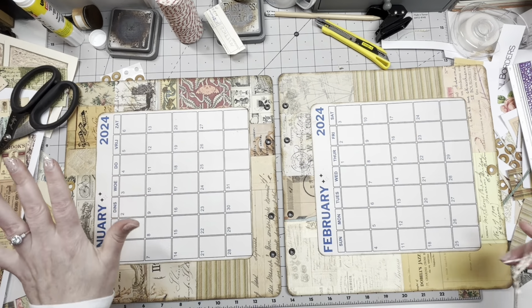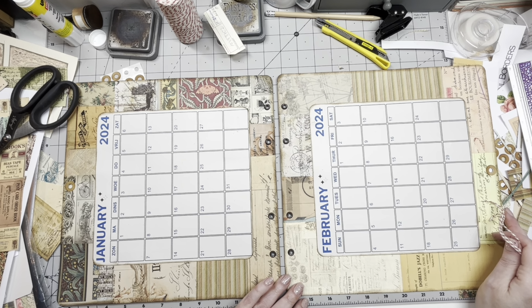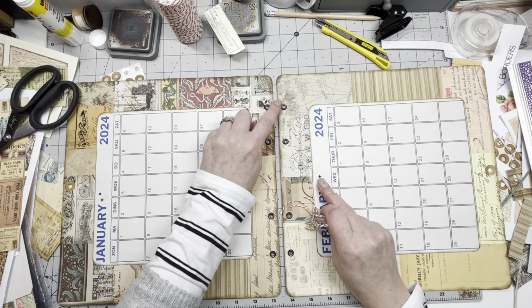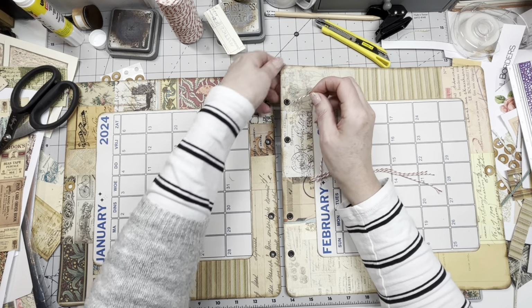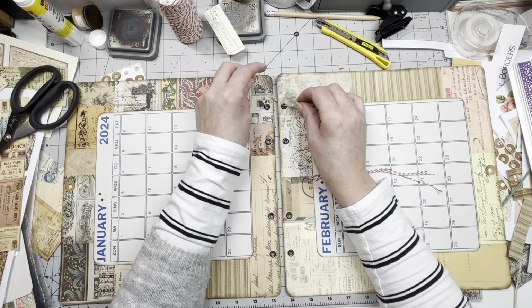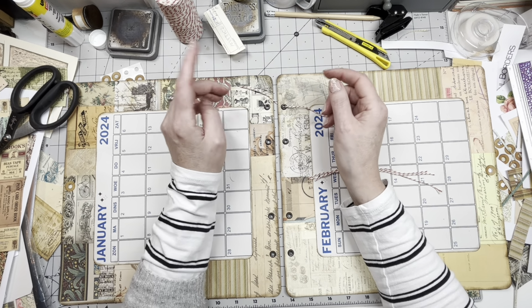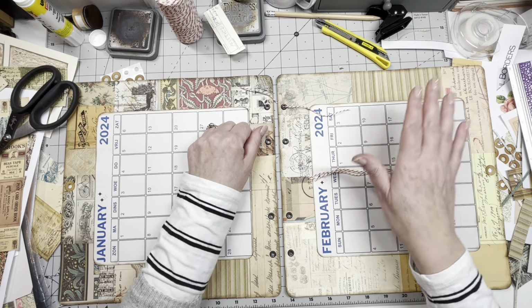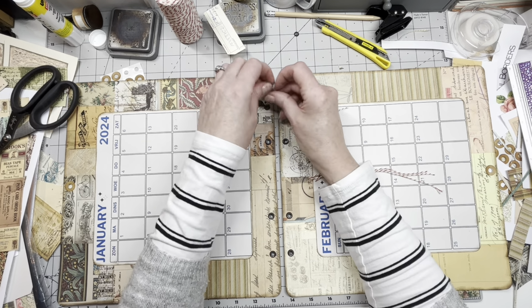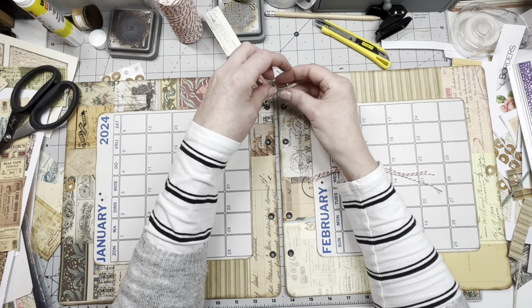Made some room, guys. Zoomed you out. Here's how I'm going to bind them. Yeah, I'm going to have them a little bit apart from one another. Yes, I've cut 4 pieces of this. Now, my sort of tip is, if you have all of them finished, have half of it here and half of it here. Yeah, and then do them all at once. I'm just going to do these 2 just to show you.